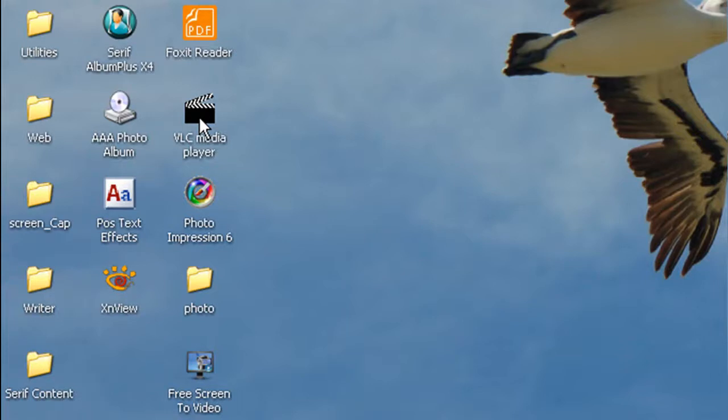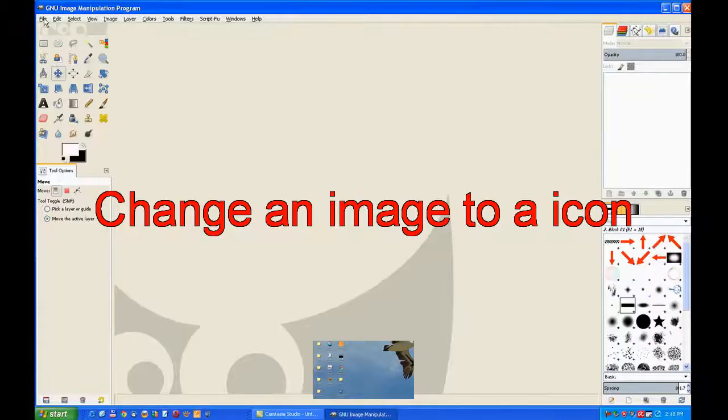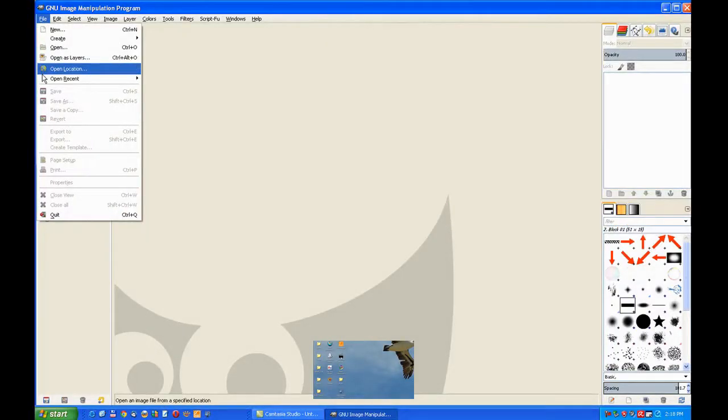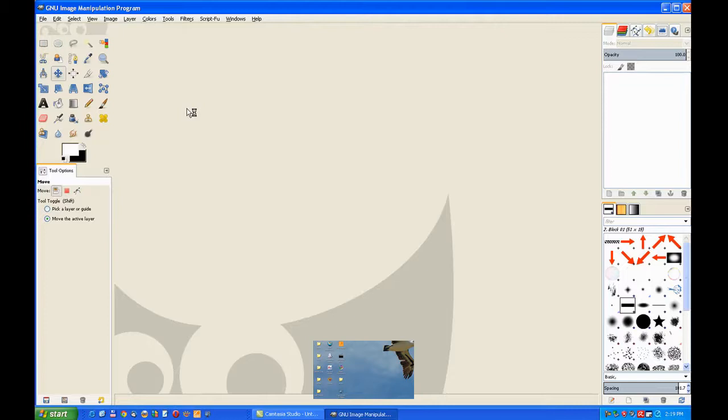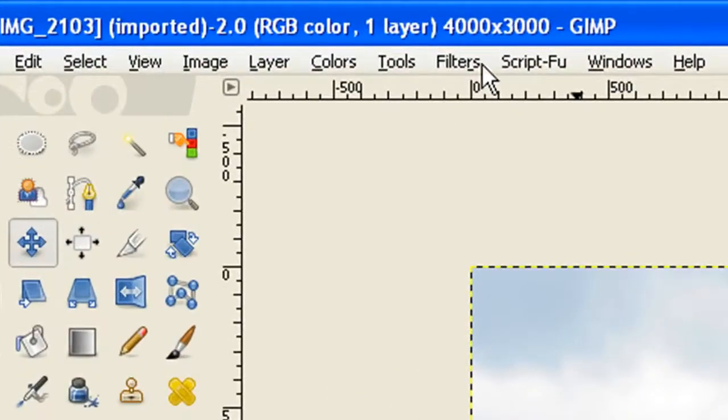That's only for yourself. Now for the other part, I go to open up GIMP once again. If you go to the web pages, you'll find that to change an image, you need a special program. You really don't need to, because GIMP does the job for you. I just opened this image. This is quite a large image I took over in England just recently. It's of Stonehenge. As you can see, it's quite a large image.